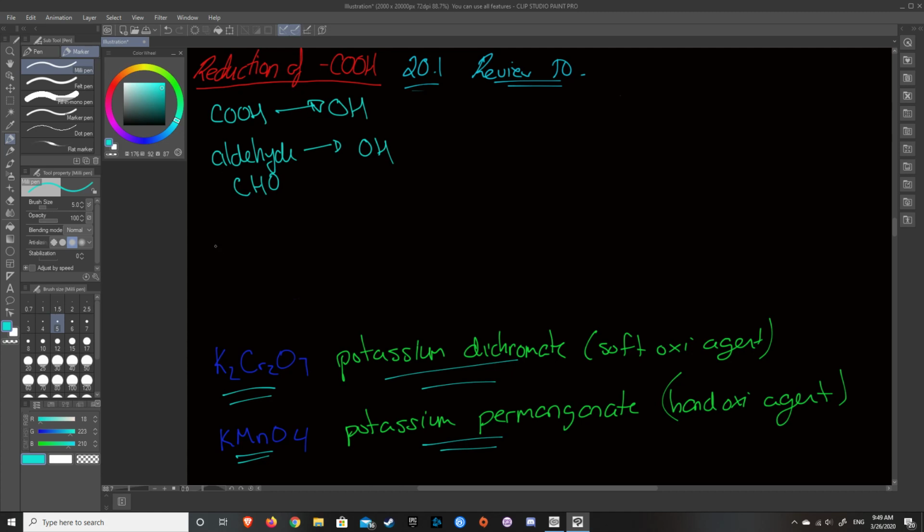There also is a way to reduce carboxylic acids to aldehydes, but that's not part of the IB syllabus, so don't worry too much about that. But just know that there is a way. I'm not just skipping that. There absolutely is a way. It's just we don't need to know that way. And if you answer a question doing something outside of the spec of the course, I'm not too sure you'll get the points for it.